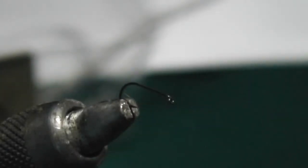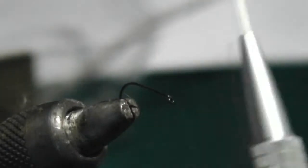The next thing we're going to tie is an emerger, a fly that is extremely popular up in the Montana area, called a Wonder Nymph. I've been using it a lot down here locally and in the eastern tiers, and it works extremely well. Again, you can see I'm using a very wide gape hook because I want that hooking capability. And again, I'm going to use the cream thread.